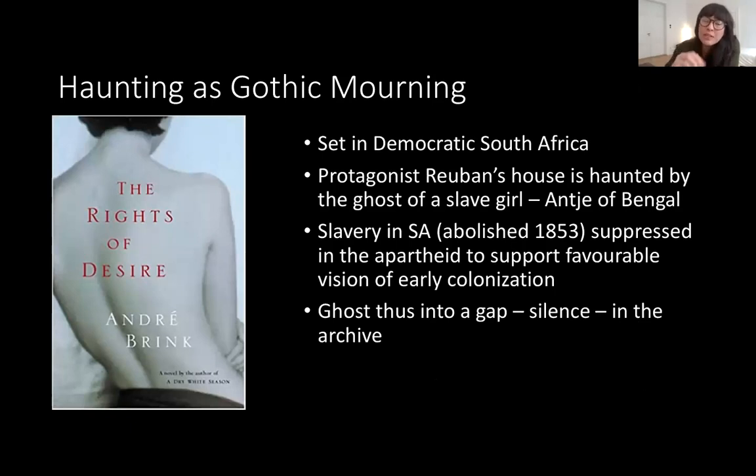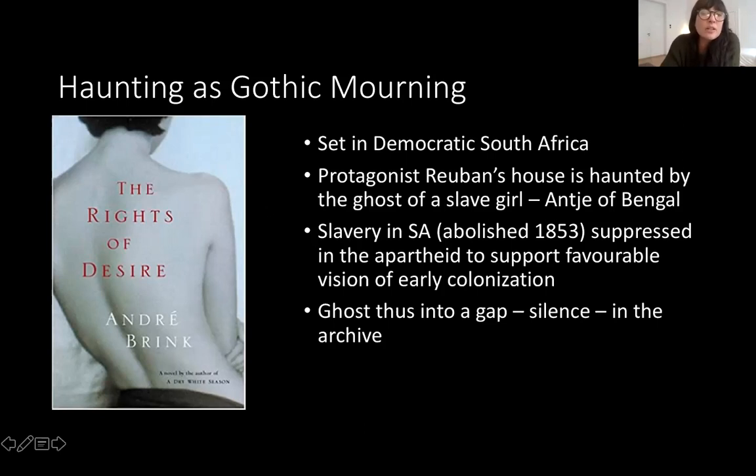Okay, so super quickly, Brink writes a novel. This is literally the clearest example of how this idea works in Gothic forms in fiction, but there are multiple other examples. This novel is a little bit crude, a little bit heavy-handed in multiple different ways, but it is very useful as an example. So basically, in this novel, The Rights of Desire, Brink uses a Gothic vocabulary in order to create a version of memory as mourning that is an unfinishable process, and that is thus ethical, or more ethical than a sense of a past which can be completed and a book that can be closed.